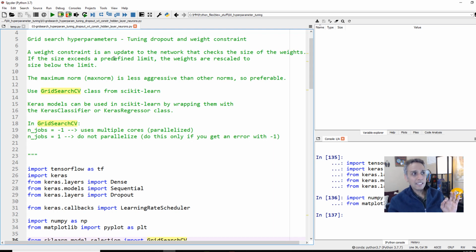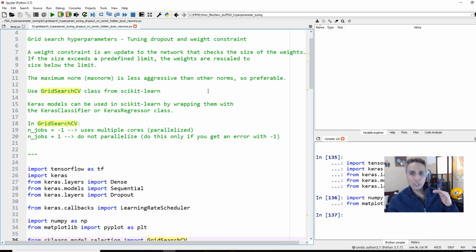If the size exceeds a predefined limit, then the weights are rescaled to something below the limit. You can set a limit yourself, but the best way is by using maximum norm, or max norm in short. It's a less aggressive way of constraining the weights, so it's usually preferred in most applications.